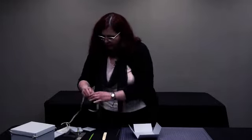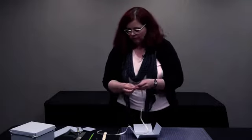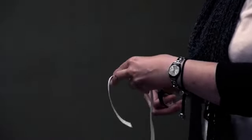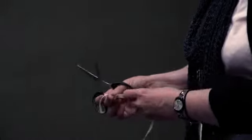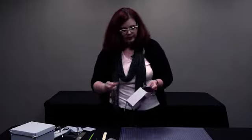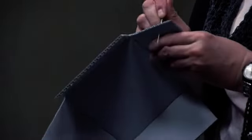And then I'm going to need some, this is just cotton twill tape, tying tape. I usually cut it into pieces that are about 6 or 8 inches, just because that's easy to work with. And I need 4 of those. When I do it, I like to cut them with a little angle because it makes it easier to feed them into the holes that I'm going to punch. And then I take my awl or my etching needle and just punch through.